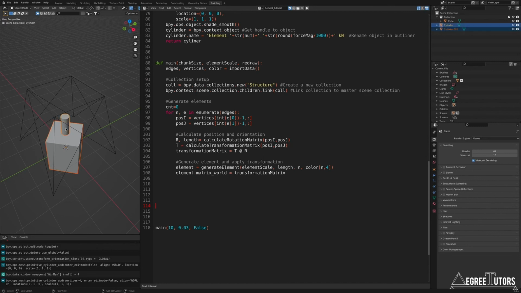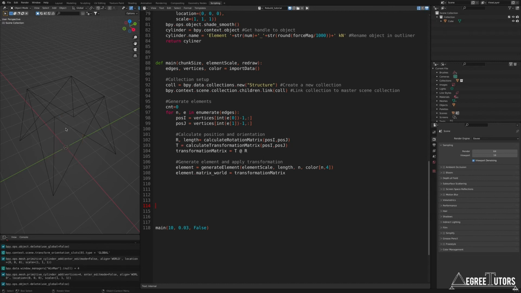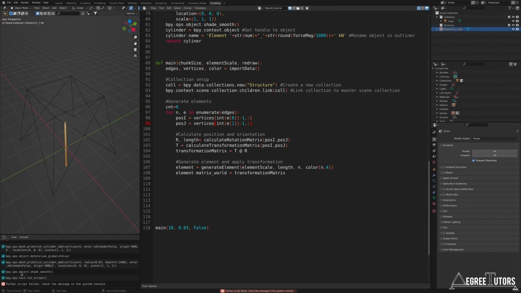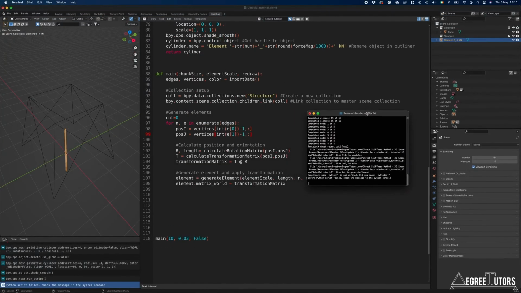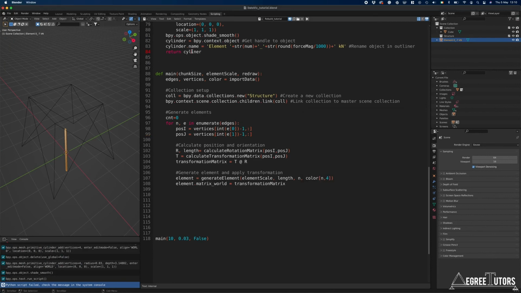Before we do, let's take that and delete them. All right, now this might or might not work. Let's see what we get. Okay, so down here we see that we have an issue. In the bottom left hand corner we're getting a script failed, so we failed somewhere. If I bring in my console, I just dragged my console in here to see what the issue was, and it looks like I've got a typo. I've misspelled cylinder. Where have I done that? Line 84. Yep, there you go.